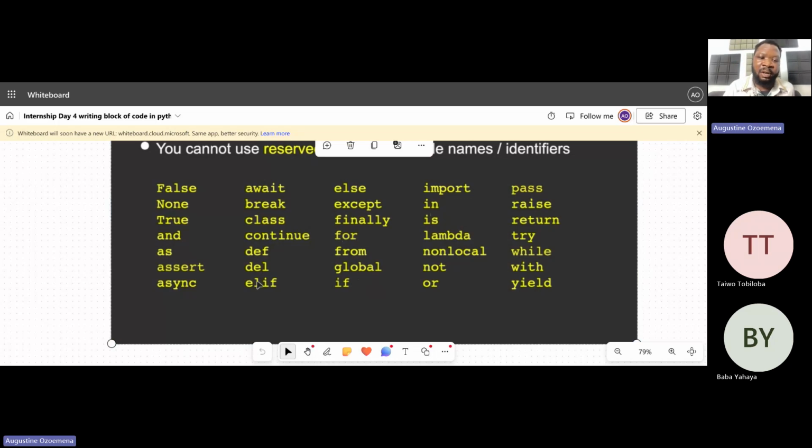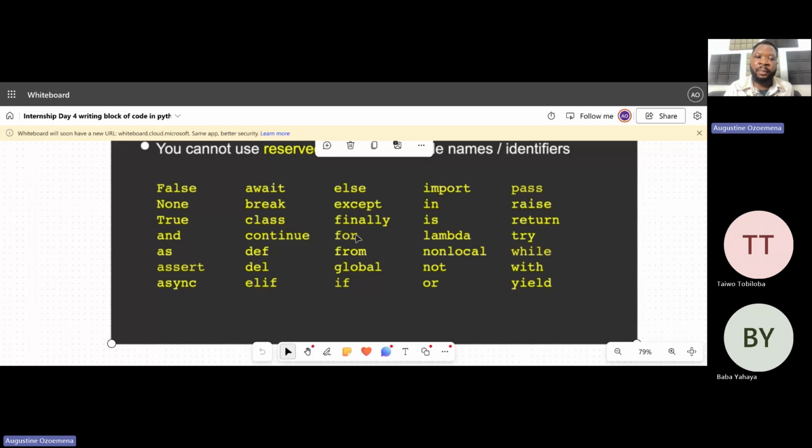We also have this one called elif, short for else if. So they're normally used together. When you tell Python, if this happens, then do this, you can also tell Python else if this other thing happened, then do this other thing. There is even else, that you can tell Python that if this thing does not happen, else you can do this other thing.